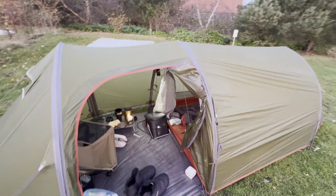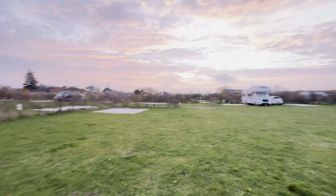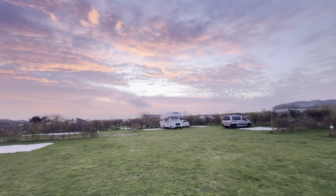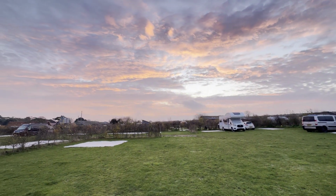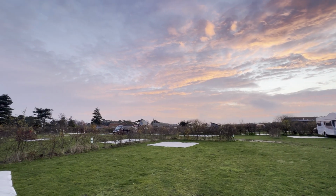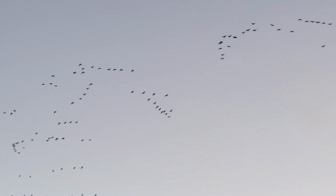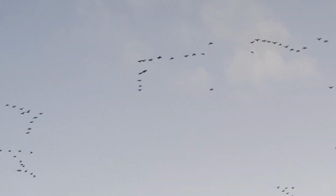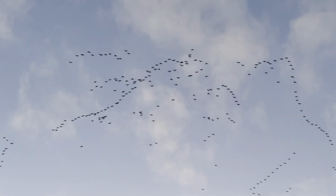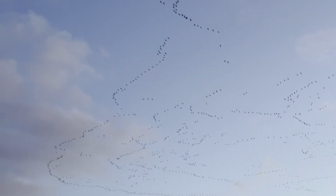So I'm just going to make a brew. I've got a boil in the bag for breakfast, so I'm going to have that, and I'm going to get on the way. Sunshine and showers forecast for today. It's red sky in the morning and all that. But what a morning, eh? There's been a lot of wildlife on this trip. The birds this morning have been quite vocal, and last night I had a huge flock of birds pass over. It was quite staggering. There's just so many of them. Which is what you get in this part of the world. You do get a lot of wildlife. Right, okay, let's have breakfast. Catch you in a bit.